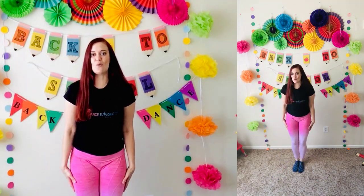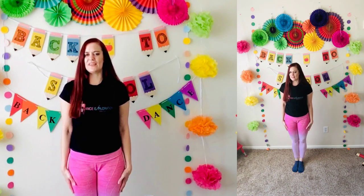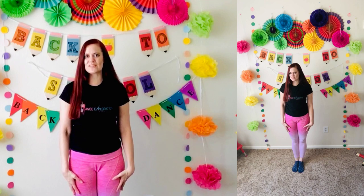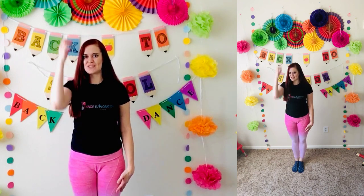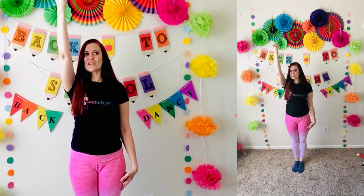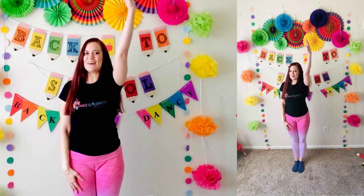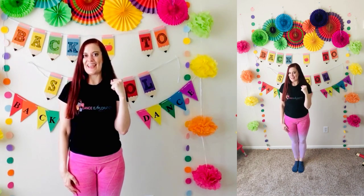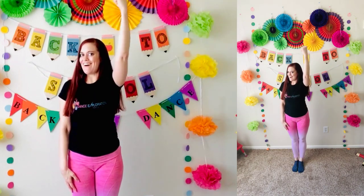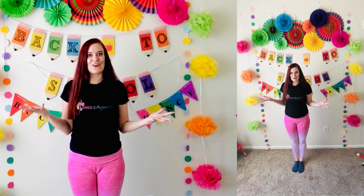The next part is the horn on the bus goes beep, beep, beep, or the bell. I think they say it twice. The first time is the horn, the second time is the bell. We're gonna do the same thing for both moves. So we're gonna take our hand up and we're just gonna do a little arm pull. Pull and pull, another side, pull and pull. All right, so that's the horn and the bell. And again, I want that on the beat. Awesome.